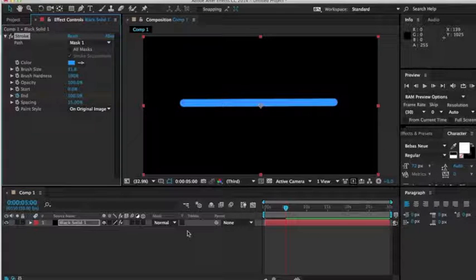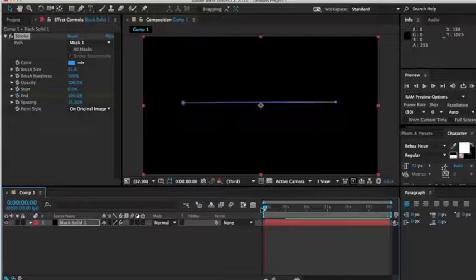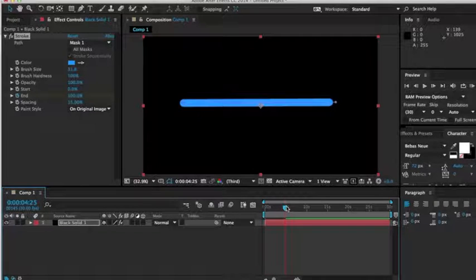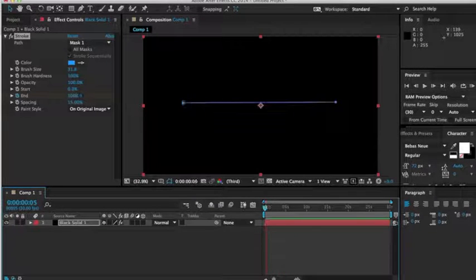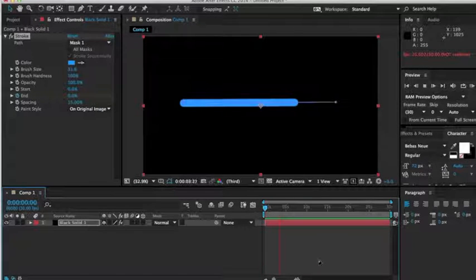So now, what are our results? If we scrub through this, we can see the line is animating itself between 0 seconds and 5 seconds, like we specified. So if we play this, which is really laggy, we can see that the line is completing itself in 5 seconds, and it stops there, and it'll stay there. Experiment around with this, that's the best way to learn, and that is how to animate a line in After Effects.